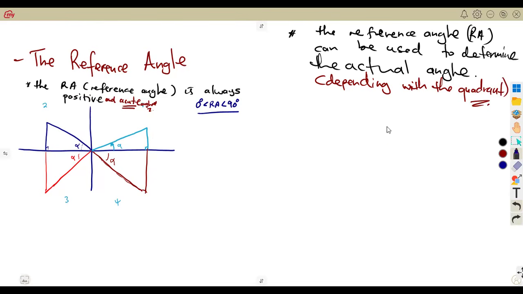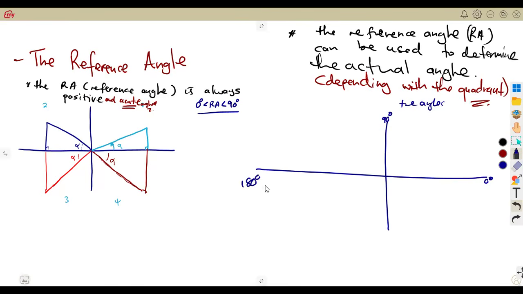So like I said, if we are to consider positive angles, as we do understand our positive angles, that's 0 degrees, 90 degrees, 180 degrees, 270 degrees, 360 degrees. Positive angles are the ones that we take in the anti-clockwise direction. I talked about this before, guys, so I'm just going to have a recap there.